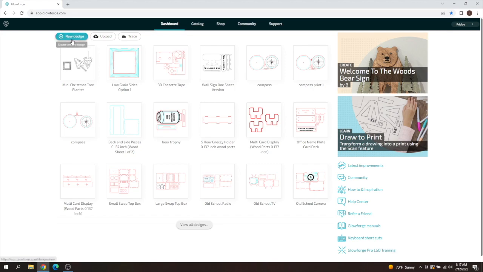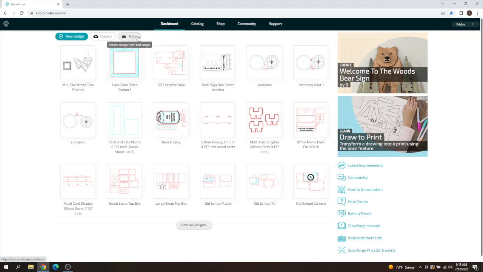So really quickly, this is your new design button here. This is basically if you want a blank canvas, you start out with that. We'll get a little bit more advanced as it goes along. You have your upload button here. This is going to be uploading a design that you created or you purchased on Etsy or another website from a designer who made it already for you.